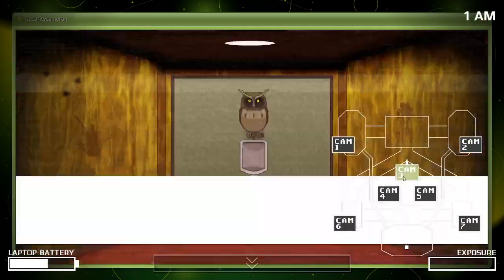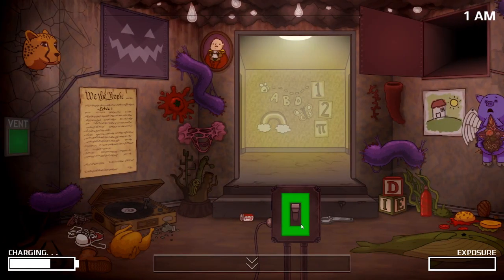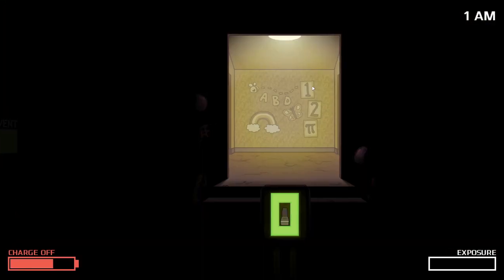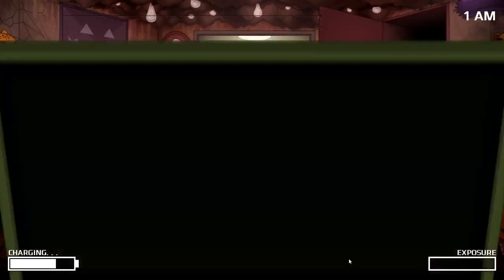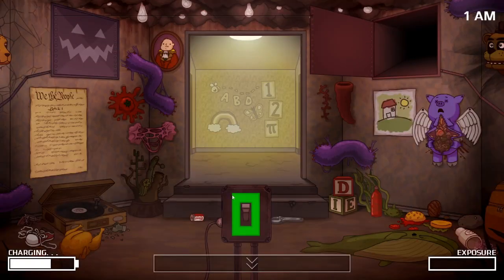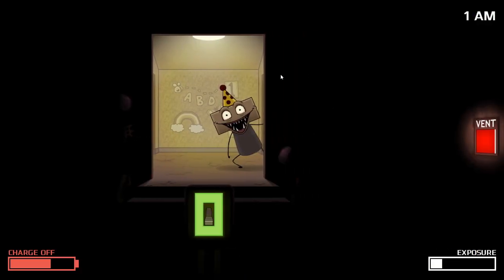Okay, oh, there's Flumpty Bumpty. Keep a check of cam 3. Grookfist isn't active yet, which is good, because if Grookfist is active, that would make it hard. Oh, the owl's gone. Okay, we made it perfect. See, it's the owl's animation.